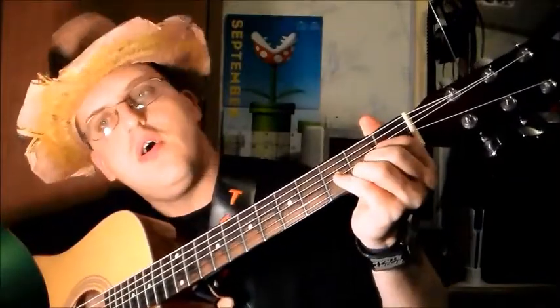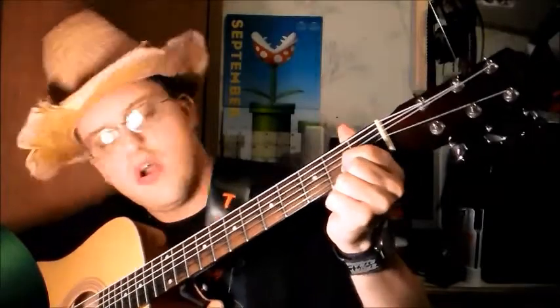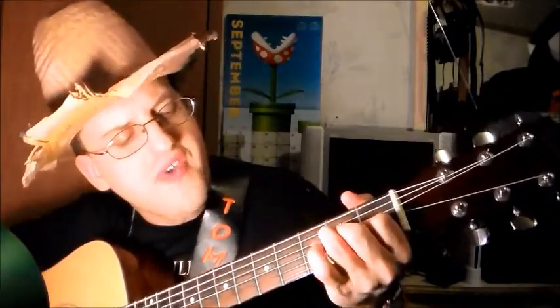Now we're going to show you how to play the key of A chord. You put your first finger on the B string, second fret. Middle finger on the G string, second fret, all on the second fret. And then your ring finger on the D string, second fret. This is the key of A. This is the simplest chord on the guitar in the world.